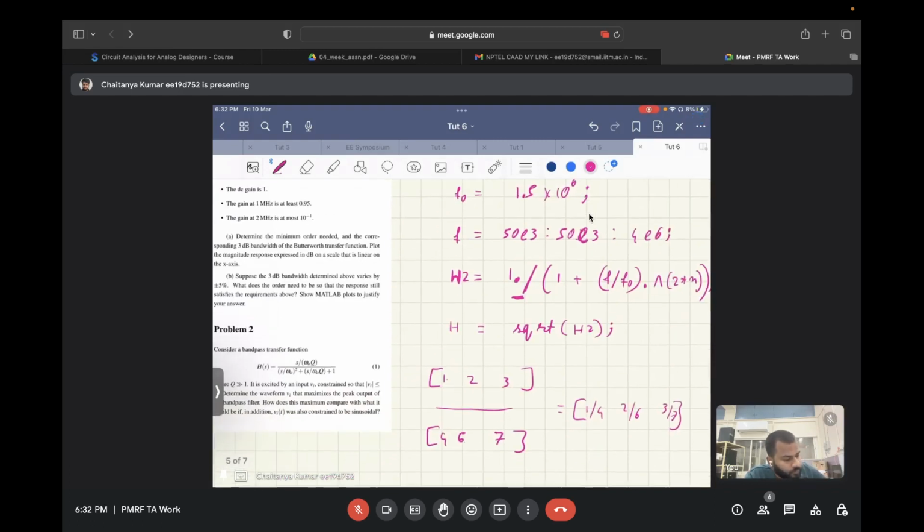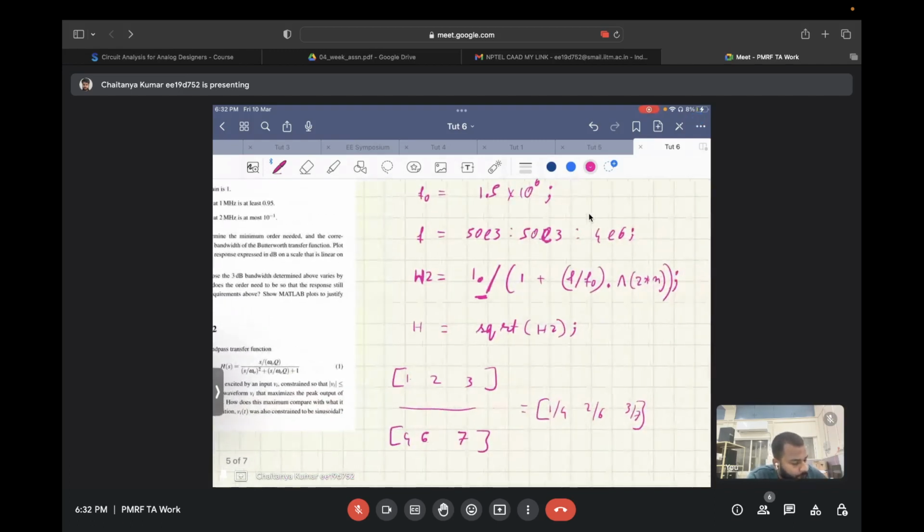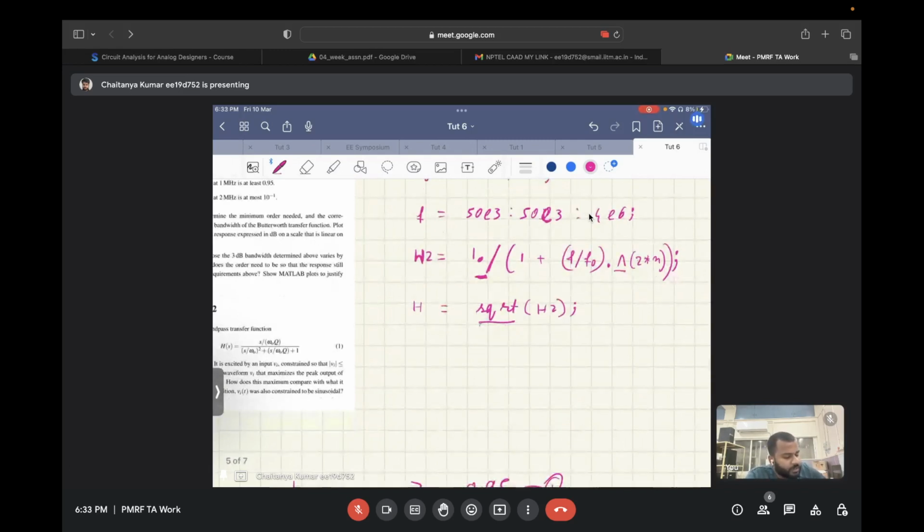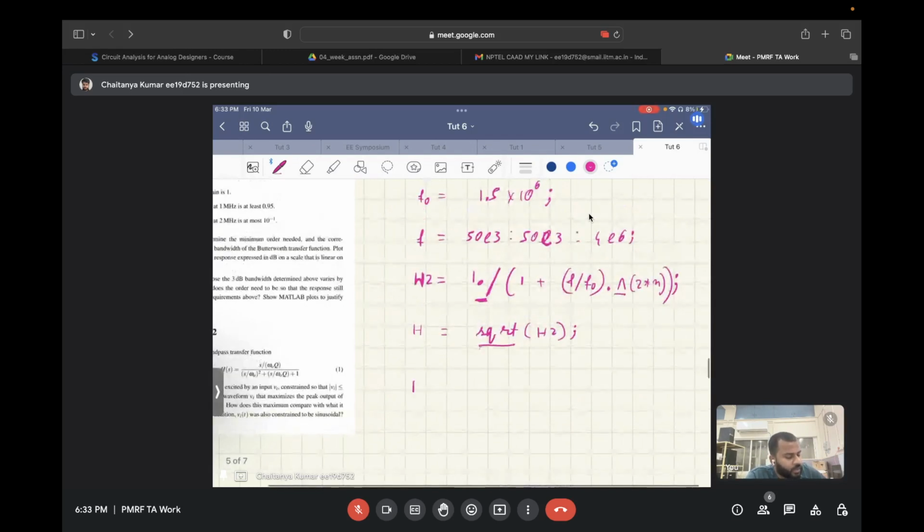Sir, small doubt. For power, we will use that cap, no, sir? For square root, what symbol do we have to use? Yeah, this is the cap. So either you can do dot cap 0.5, or there is a function called sqrt. That is a keyword, sir. Sqrt is a function in itself. You can do it either way, anything will work. Next comes that you have to plot this function.